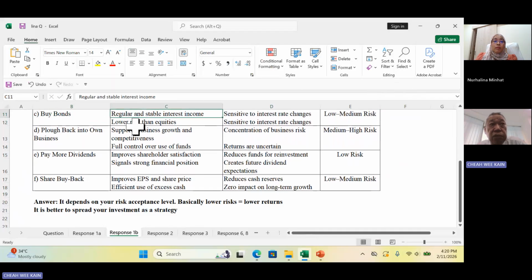Now there are 2 types of bonds. One is very simple. You give the government 100, and then after 1 year, the government gives you 110. The other type of bond is a discount bond. You give 90, and 1 year later, the government gives you 100. The interest rate is a little bit different. So bonds are actually very secure.